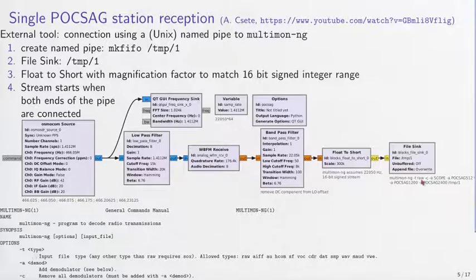So these are short integers, signed integers, as provided by the float to short block, assuming a 22 kilosample per second data rate. So here you see that we have selected the data rate of 22 kilosamples per second times 64, 64 being the decimation by a factor of 8 over here, and a decimation by a factor of 8, which brings us above 1 megasample per second, which is the lower limit of the sampling rate of the Osmocom RTL-SDR. So we need to magnify the signal and feed it to the signal processing block. Let us discuss this bandpass filter after demonstrating reception of a POCSAG message.